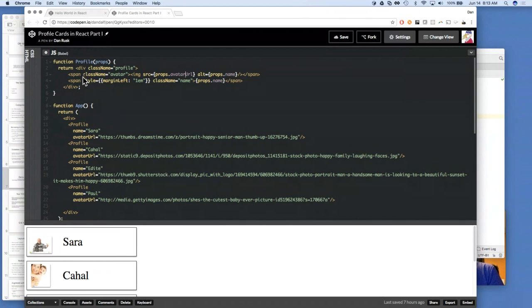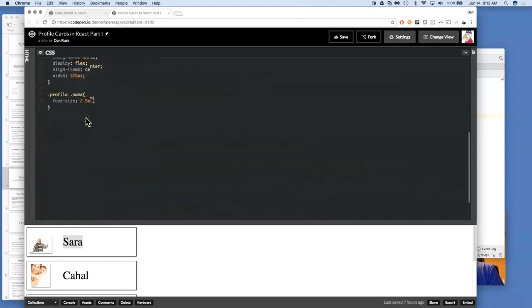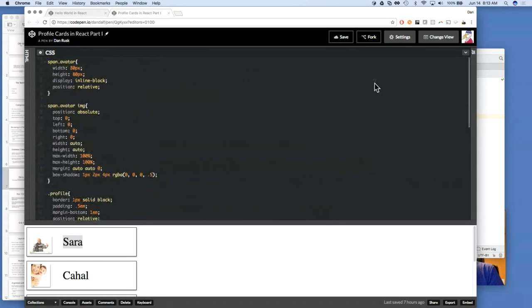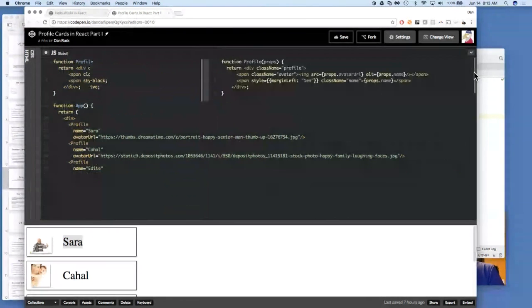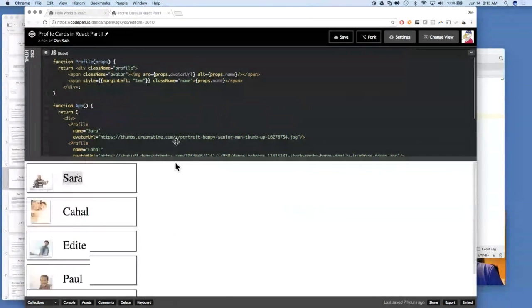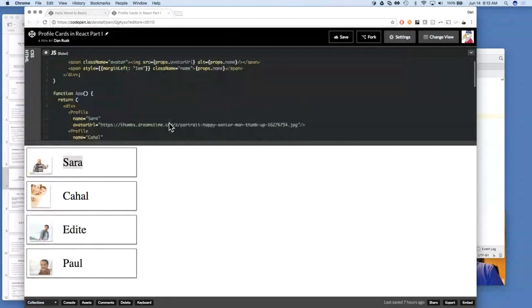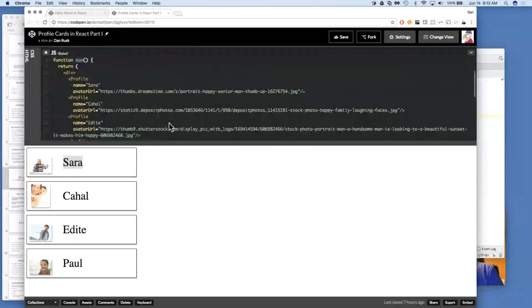So let's look at our profile component. That's actually up here. So our profile component is another stateless component, so we don't need to have the whole class structure that we'll be talking about in a second. All we have is the function, a component name, and then a parameter in here to accept the properties. So properties will all come in one object, and the convention is to call this object props.